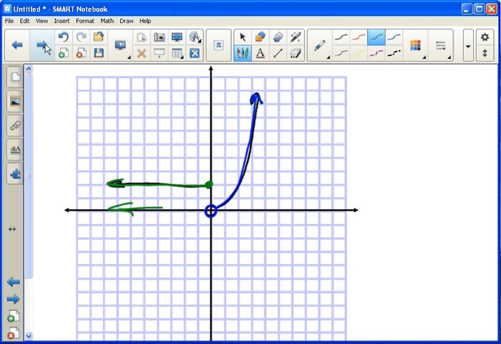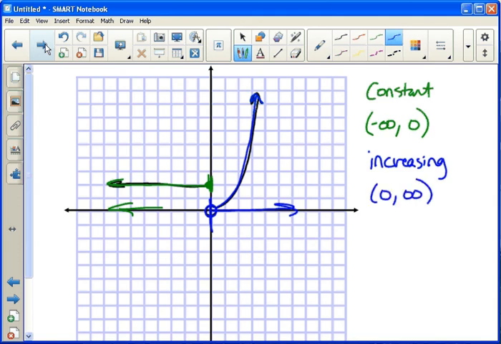You might be able to put a bracket there since it is actually constant at the point. I would accept that either way. And then from 0, starting right here, all the way out to infinity, it's increasing. So constant from negative infinity to 0, and then increasing from 0 to infinity. Let's look at one more.